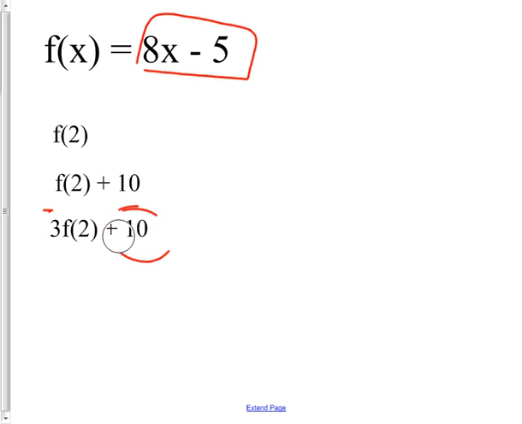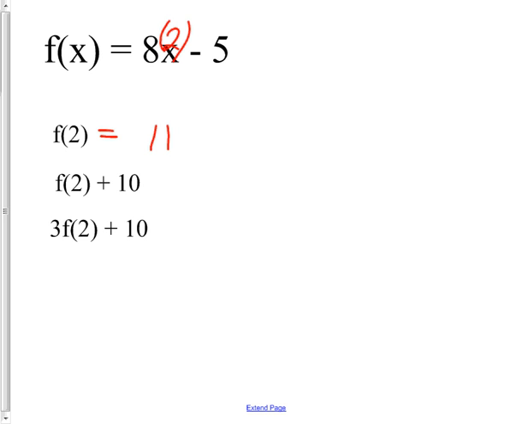All right, so on this quiz, though, there are also questions that are just like this. They have a function, and then they say, well, the easiest of them might be just, what's f of 2? All right, in your head, look at the 2, stick it in there, and it's like 16, and then what's the answer? 11. Good, because you stick in the 2 here, you get 16 minus the 5 makes 11. Once I know f of 2 is 11, I can put an 11 right here, because it's a substitution. So 11 plus 10 would make 21. So I just figured out that problem.